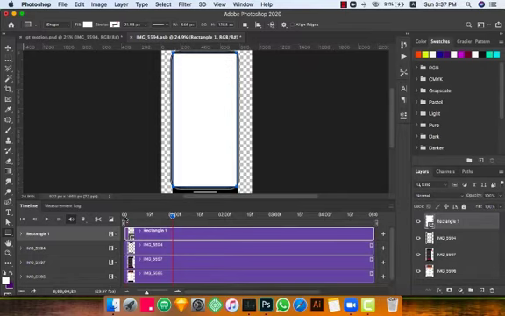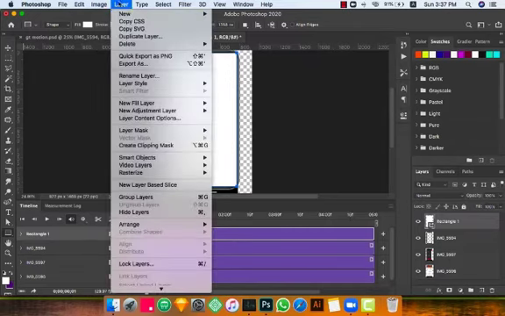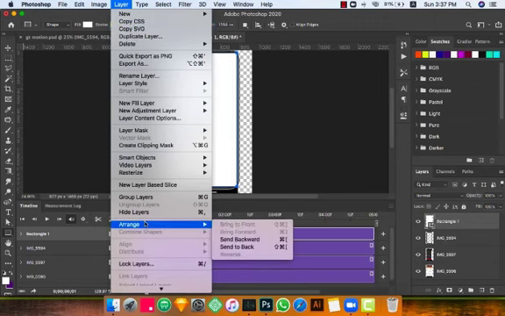But you remember that the shape is at the top, and if you want to clip mask anything, what you are clip masking inside should be at the bottom. So use control bracket, or you can come to layer, arrange, send backward.